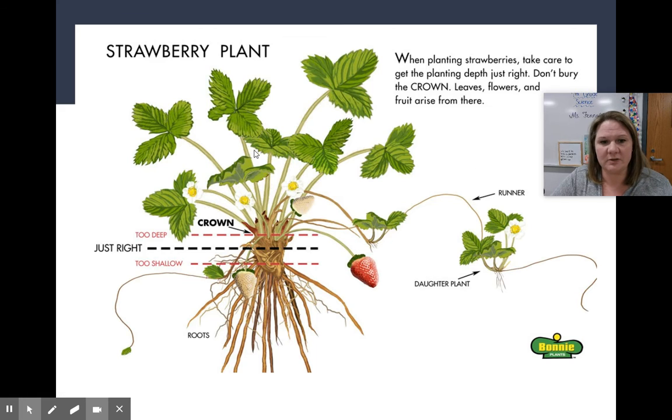Oh, look, I have a better picture of this. This is a diagram of the strawberry plant. It does form flowers with eggs and pollen, and the seeds are actually on the outside. But again, the fastest way to make more strawberries is to allow these runners to go off. These put down roots, and many plants do that. I have a house plant called a spider plant that makes little baby spiders on it, and if you take the spider off and plant it, it will grow into a whole new plant.